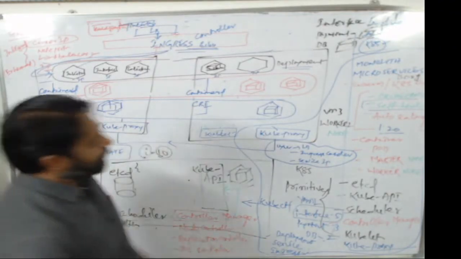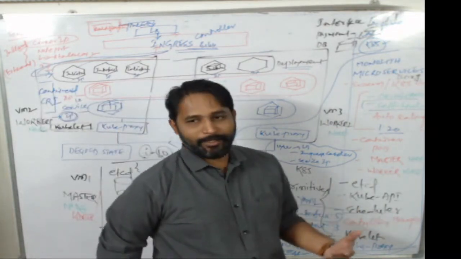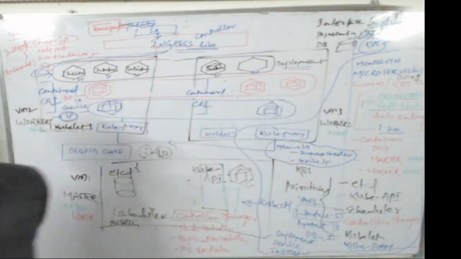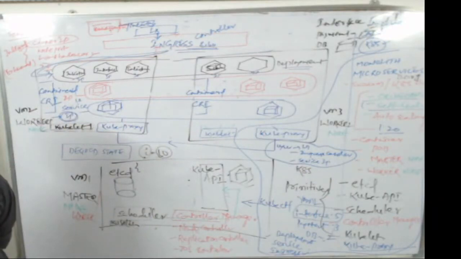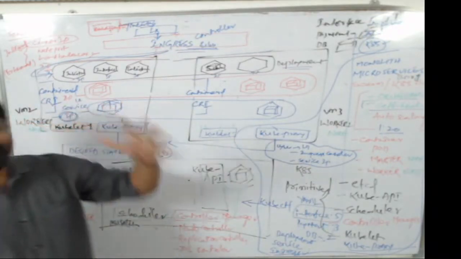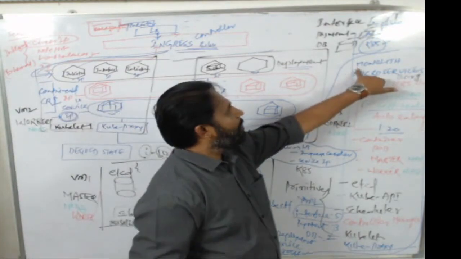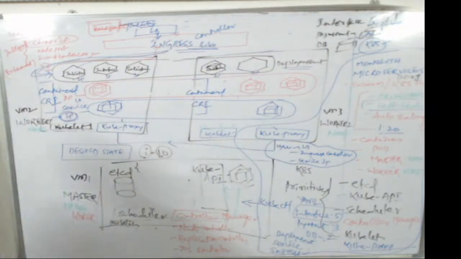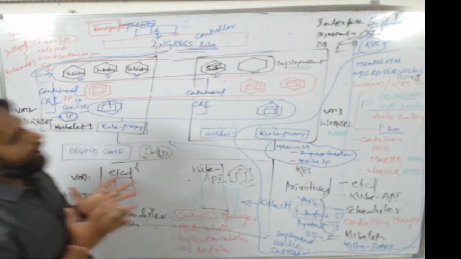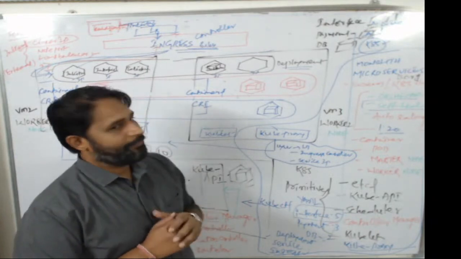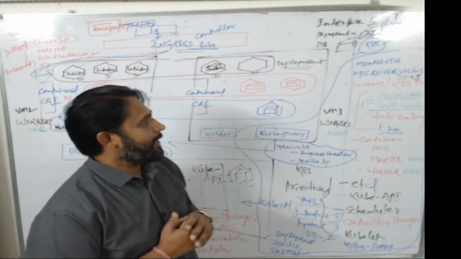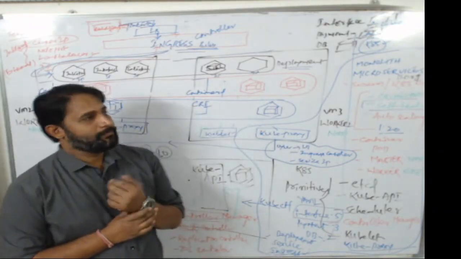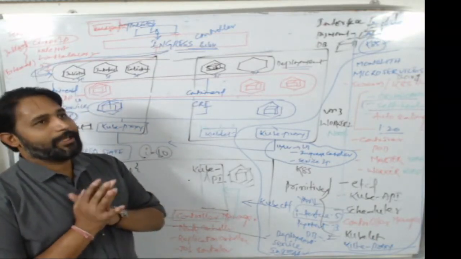But you have to refer to all these things, and also in your mind you have to come up with one sentence for each one. Let's try to do it. Monolith. Single. So the whole application is in a single wrapper. So a single sentence: monolith, single wrapper. Want to write it down? Maybe you can write it down. It should summarize your whole idea of that word. It's for your own understanding. Right? It need not be the correct definition. Monolith is a single wrapper. Then you get an idea of what we are doing.